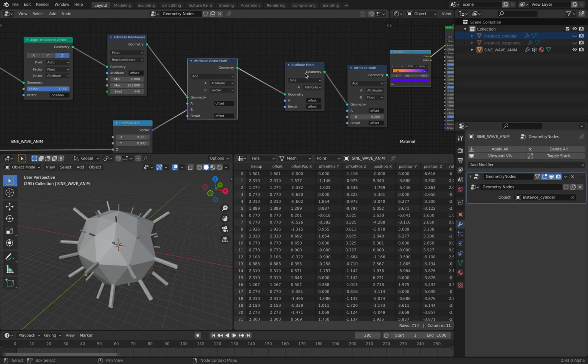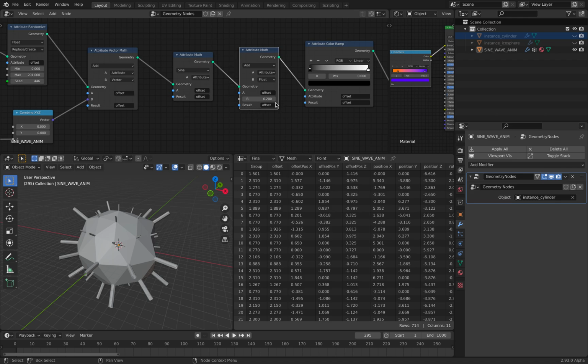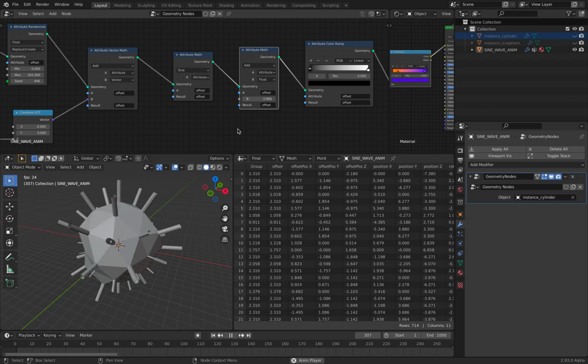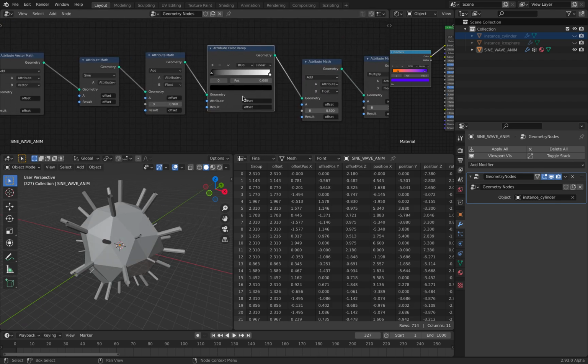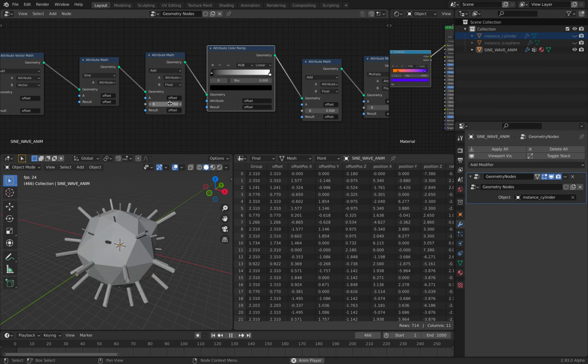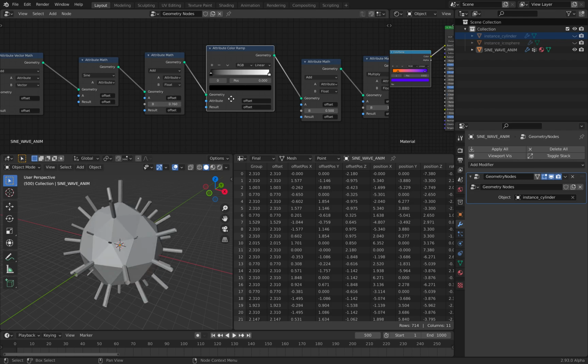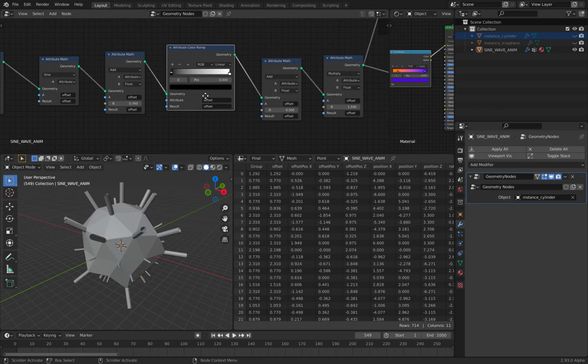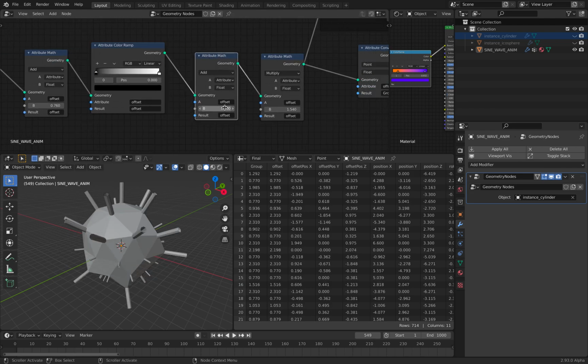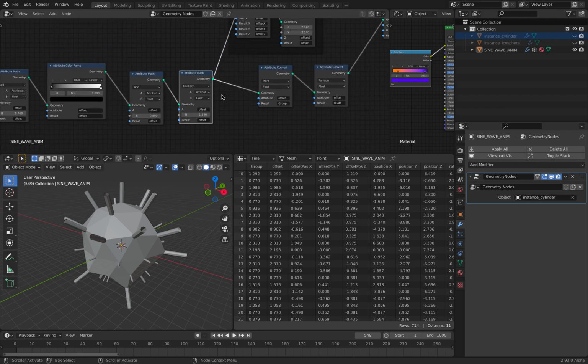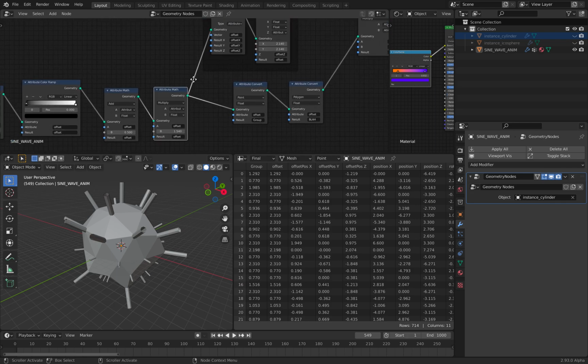So I have random time, and then I use the sine functions again. And this is just to offset the time, so it never goes to zero. I wanted to normalize the time a little bit. And then after I do that, I'm using attribute color ramp. This one is actually clamping the value. It's difficult to explain, but you can see the result anyway in this case. And then I use another offset and multiplier here, so all the values going in.